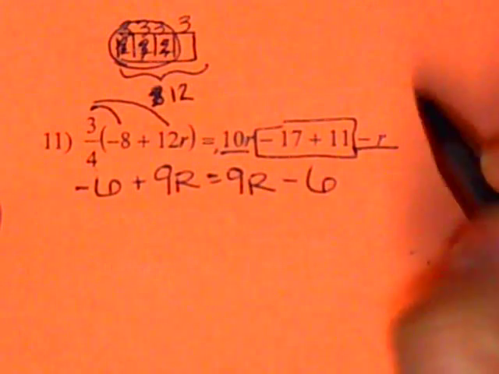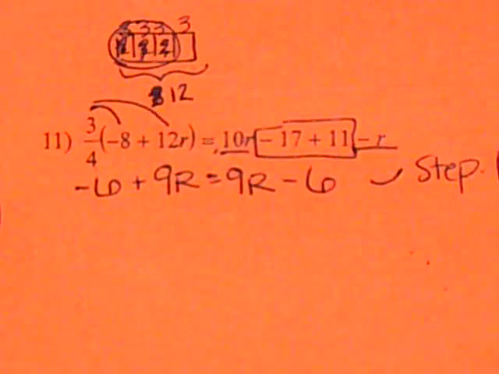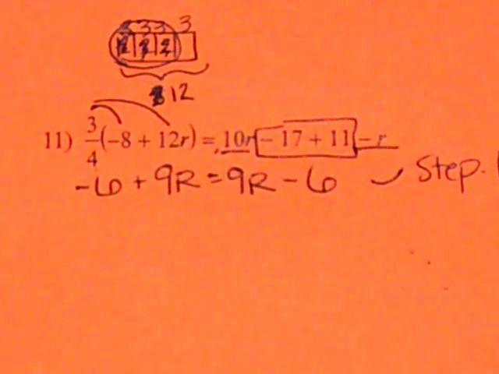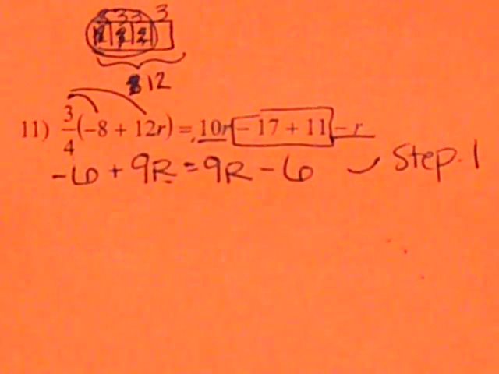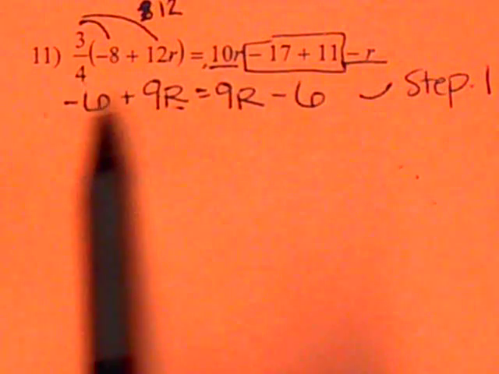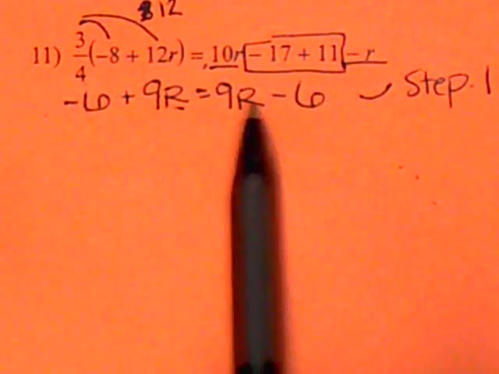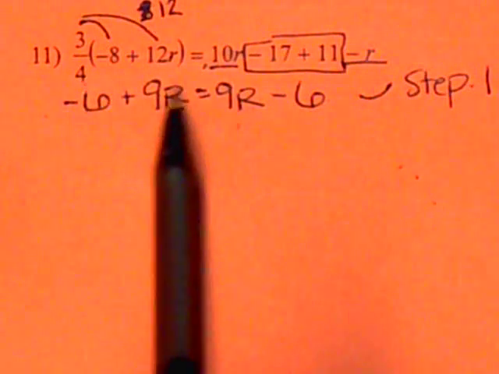So this right here is step 1. We just combined like terms and distributed. Okay, step 2 is to ask yourself if there are variables on both sides. So we're looking at the left side. On the left side, these are not like terms. On the right side, these are not like terms, but we do have variables on both sides. We cannot combine them because they're on opposite sides.